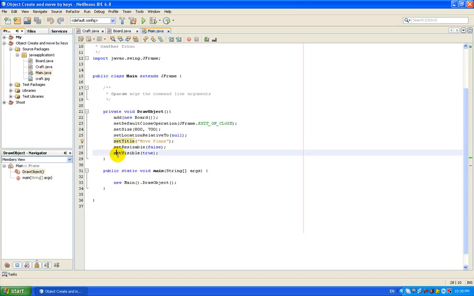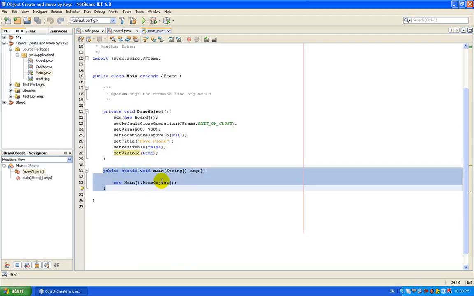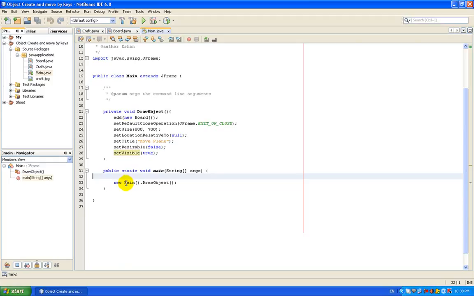Set visible true, and set resizable false. Set resizable false means that you can't resize the window, and set visible true is to show the frame. Inside this main method I have just created the Main class object and called the drawObject method.